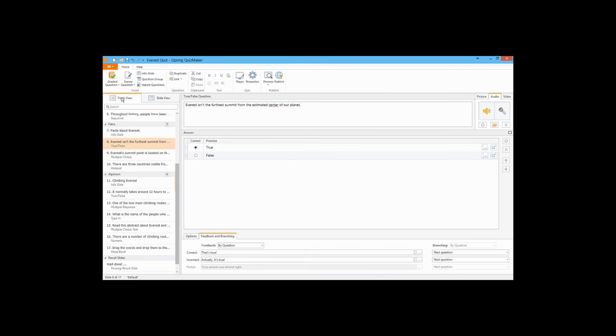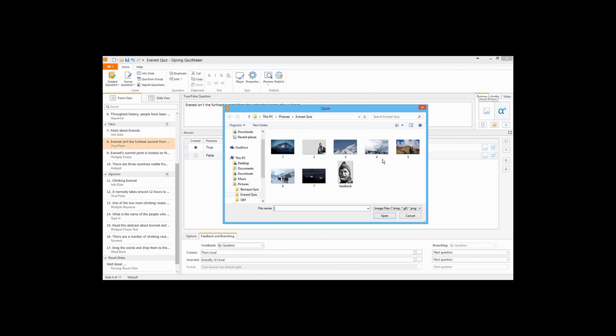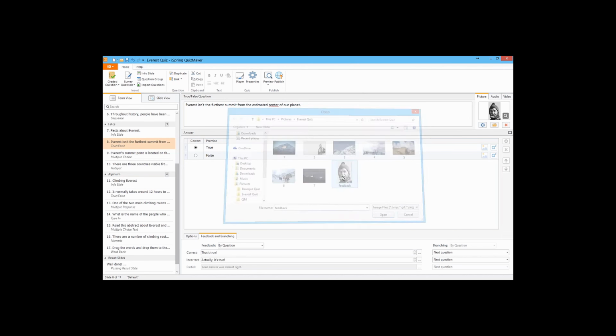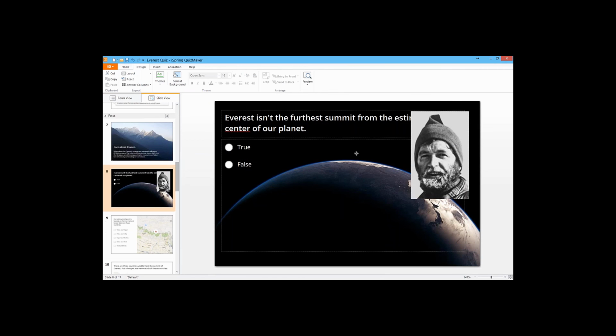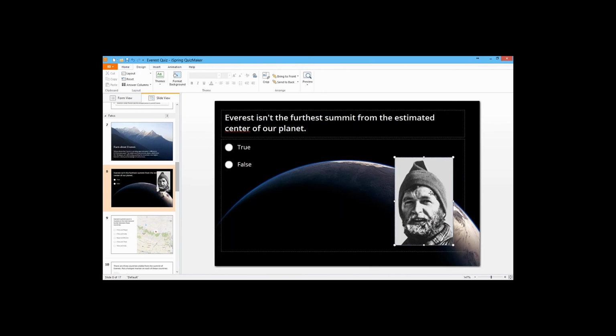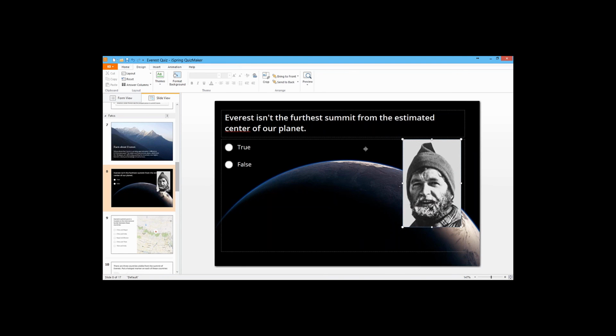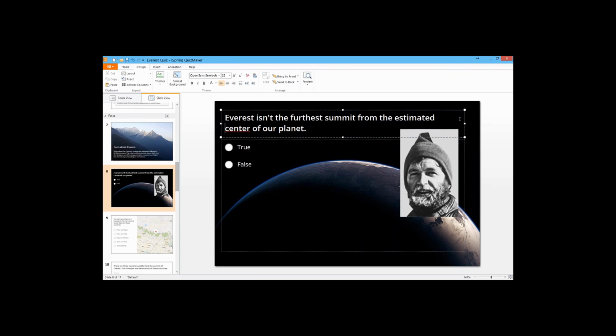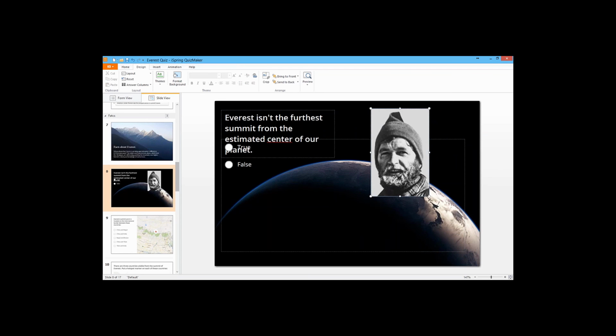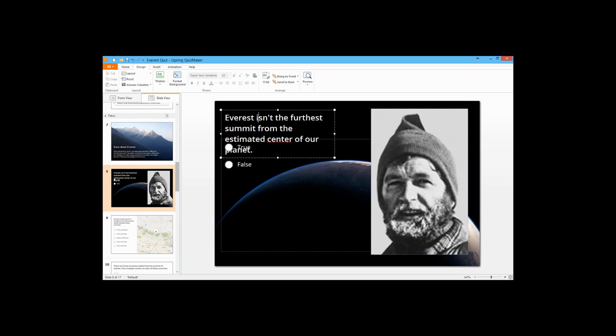Yeah, sure. So here's actually the quicker way to insert a picture. Just go over here to picture and click picture. So let's just do that real quick. We'll pick a smaller picture like that. Go over to slide view. So yeah, you can have a picture here and adjust the question and the answer choices. So for example, we can make that like that. Make that bigger. Yeah, so it's really easy.